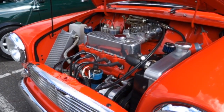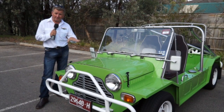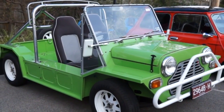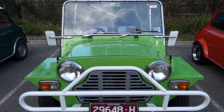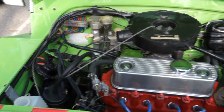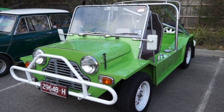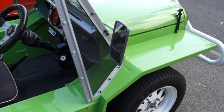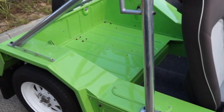As diverse as the Mini product was, there was the iconic Mini Moke, which always seemed like a whole heap of fun to drive. It was a utility vehicle intended for the British Army, originally built as a twin-engine four-wheel drive. Although the four-wheel drive Moke could climb a one-in-two gradient, it lacked ground clearance for military use. The single-engine front-wheel drive Moke enjoyed some popularity in civilian production. About 50,000 were made in total from 1964 to 1968 in the UK, from 1966 to 1982 in Australia, and from 1983 to 1989 in Portugal.